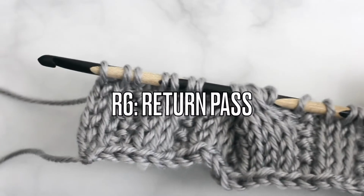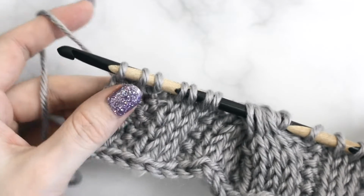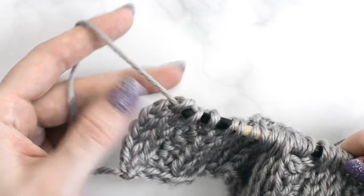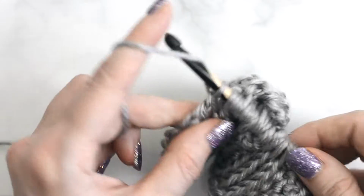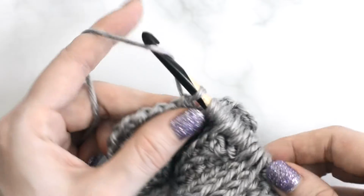And now I'm just going to make a regular return pass, yarn over, and pull through 1 loop on the hook, yarn over, and pull through 2 loops on the hook, yarn over, and pull through 2 loops on the hook until 1 loop remains on the hook.